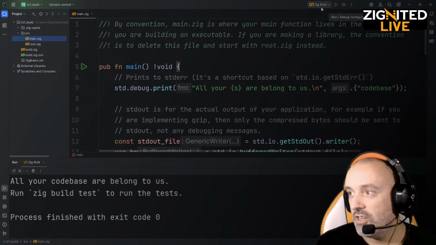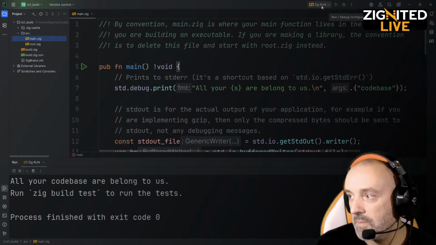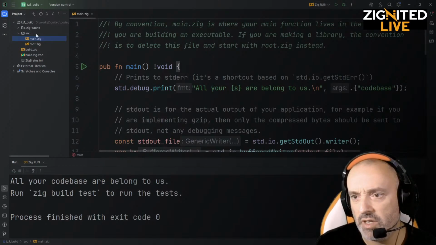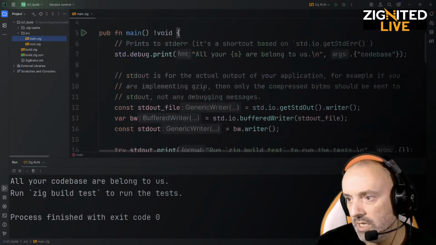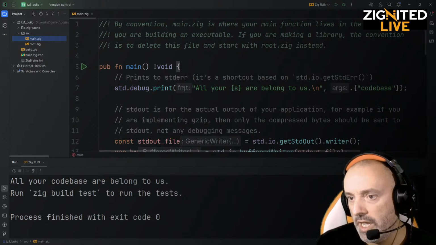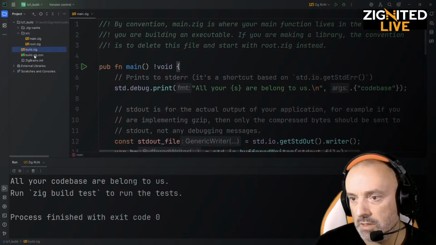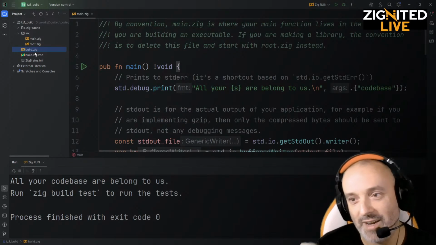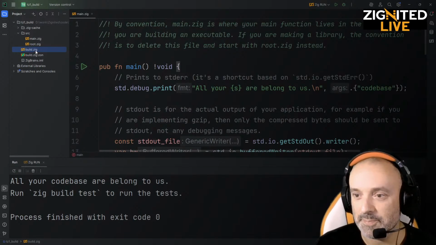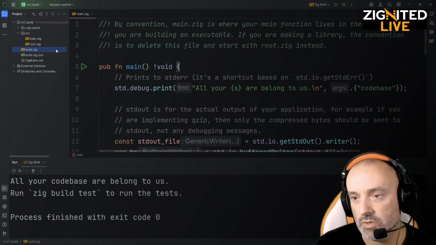So yeah, I was saying here that I set up the configuration to run Zig. This is generated when you generate this project. This is boilerplate code that is generated for you. And they also have this build.zig. I want to say I love to combine words. Build Zig settings file, and also in the source there is main and root.